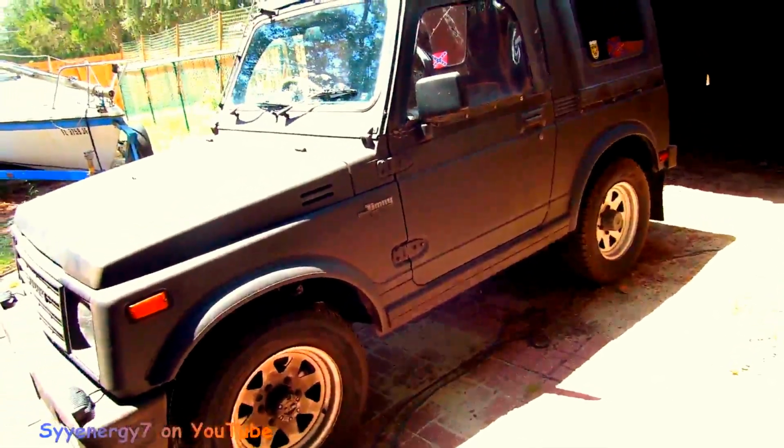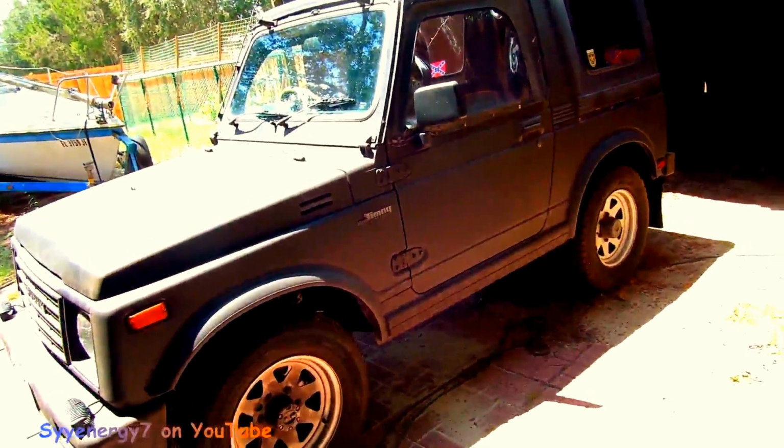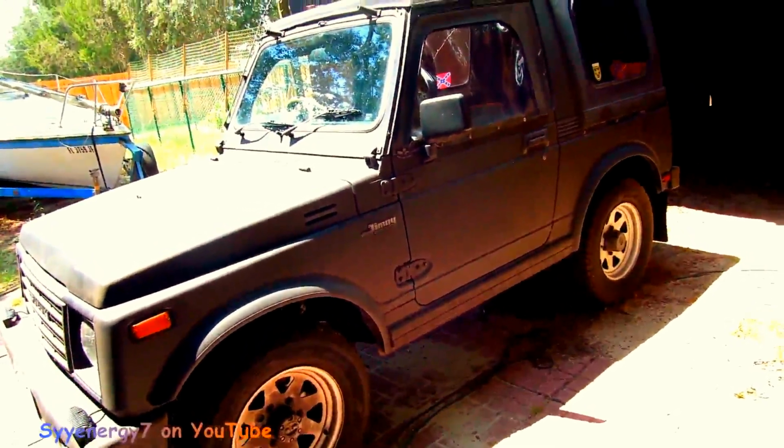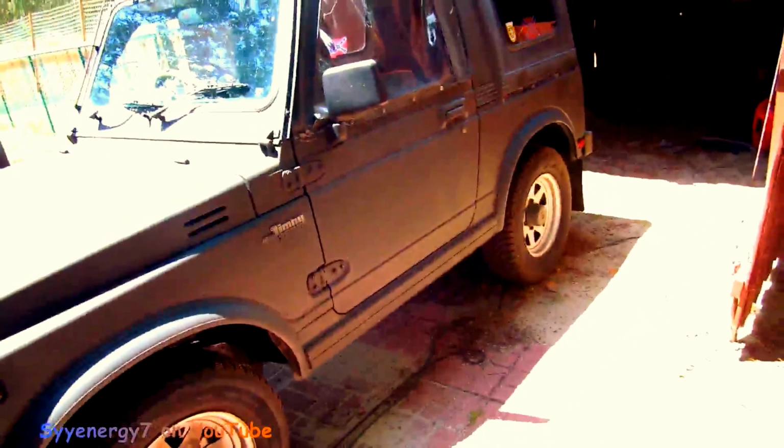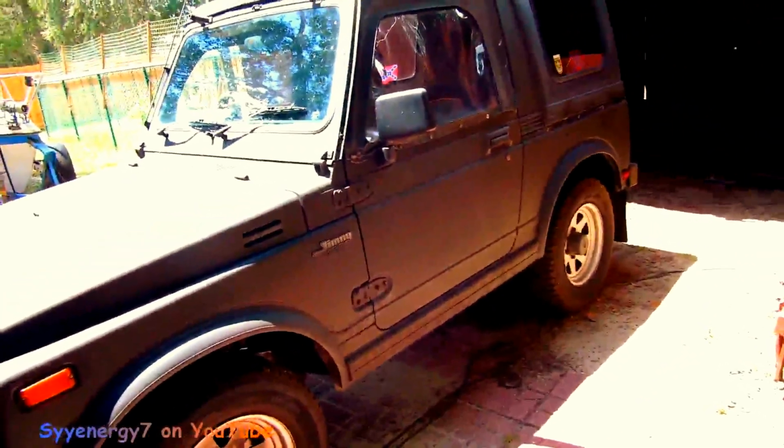vehicle. Now, the one thing was it was kind of cold in the winter because I had the soft top on it back then. Air would come up under here, and I used to put some felt in here to kind of block the air. It was cold when it got up to about 50 miles an hour or so, or 40 even, and it's always hot in the summer, you know.